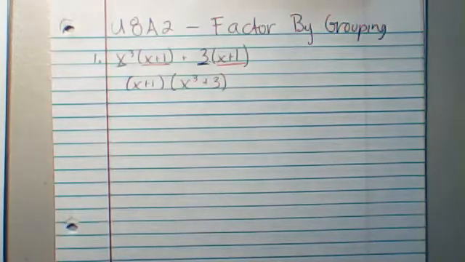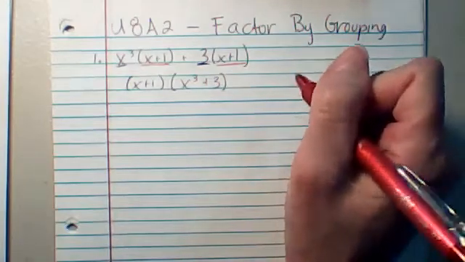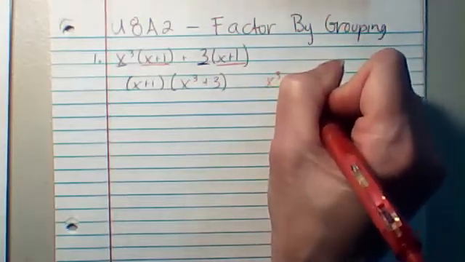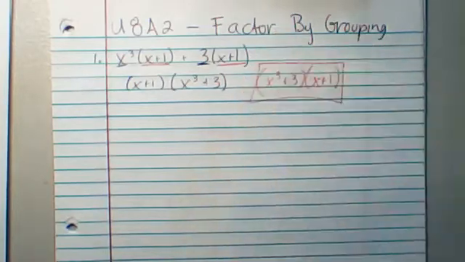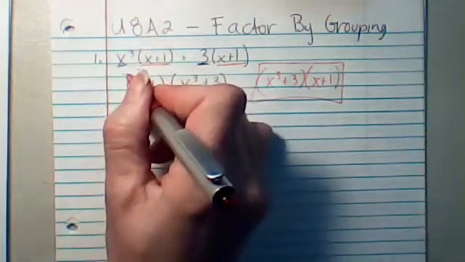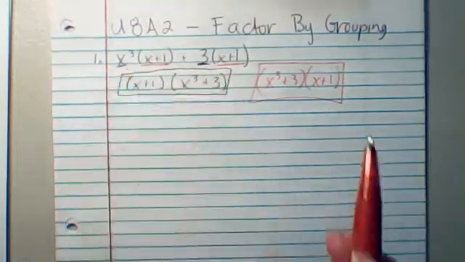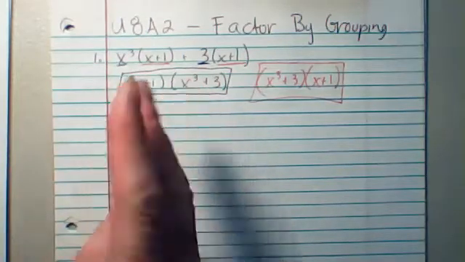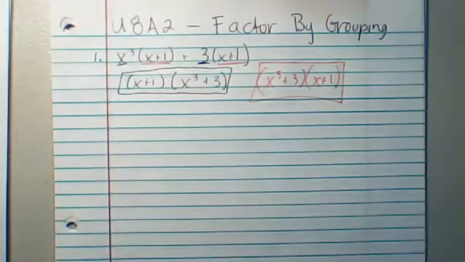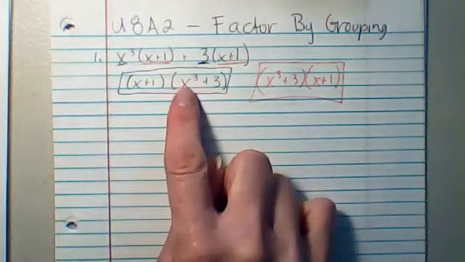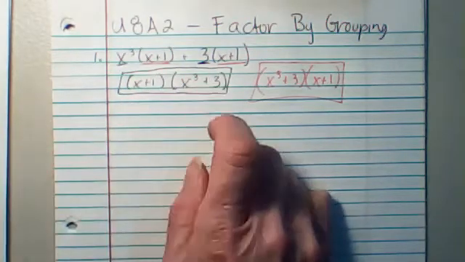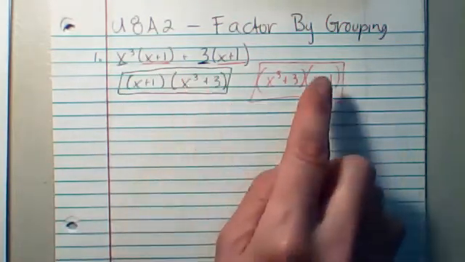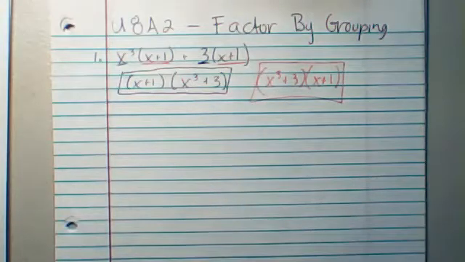That's the answer. Now, it's totally okay if your answer is x cubed plus 3 times x plus 1. It's okay if you use that answer, or if you write it in this order. Commutative property of multiplication says it's okay if your terms are flipped, as long as you have the right terms that are there. And this x cubed plus 3, those two have to be together. You can't switch the 1 and the 3, but you can have this term come second or this group come first, doesn't matter. Okay, so that's how you do problem 1.